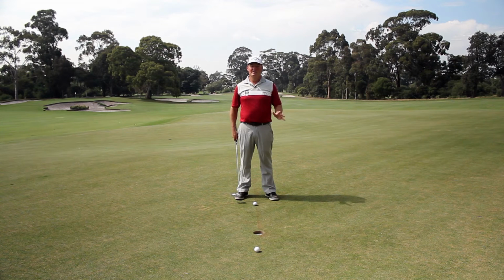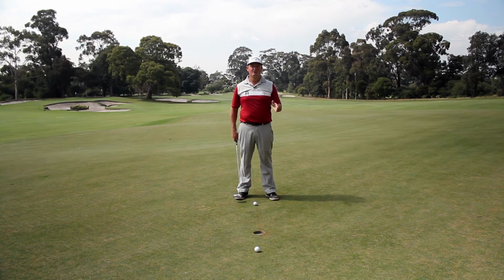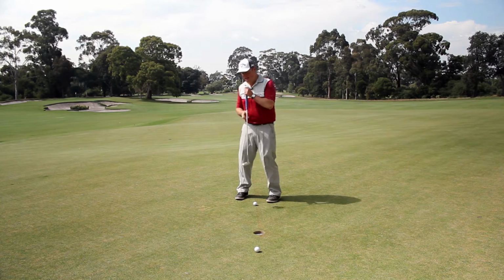Alright, where we start with technique is we first have to understand the rules. Yep, that's it, the rules. You see, the rules were changed, and in a lot of ways it dictates how we have to swing the putter. When you think of putting rule changes, we're thinking about anchoring.